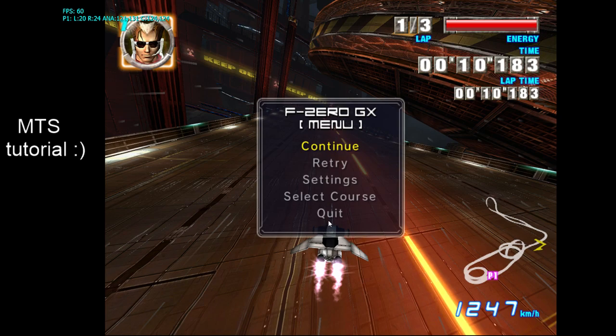But in this case, since I'm going to MTS to the right, I will hold L and R, and I will hold A, and I will put the stick to the right as if I'm just going to do a normal drift turn for a split second. But that will just initiate the machine to turn right. And then once the machine is pointing, I want to let go of the A button and I want to let go of R at the same time.